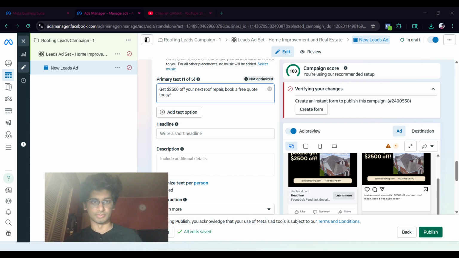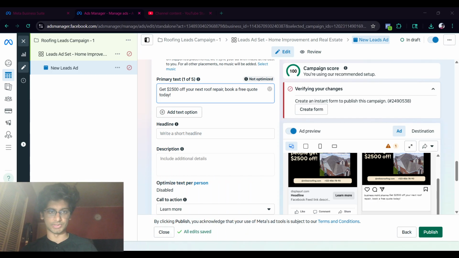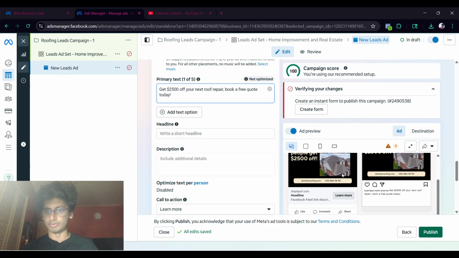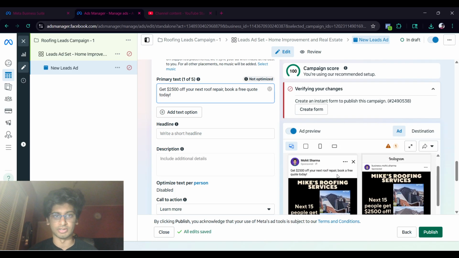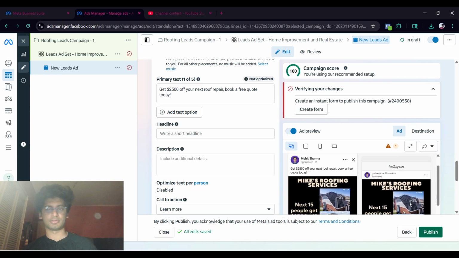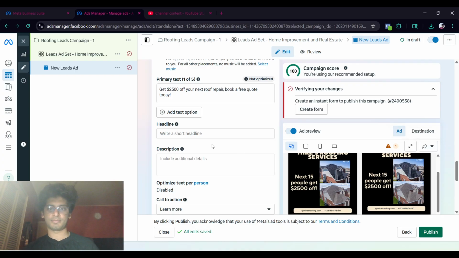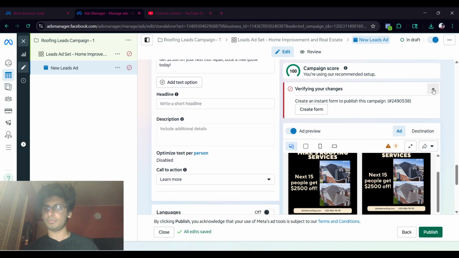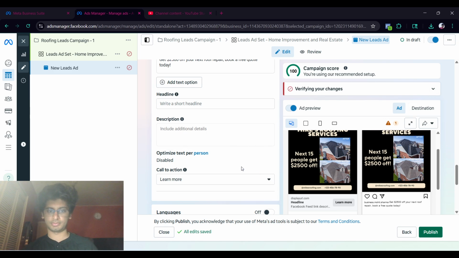Let me actually move my face cam so you can see what I'm doing. So the primary text on Facebook is going to be right above the ad, whereas on Instagram, it's in this little section down here.